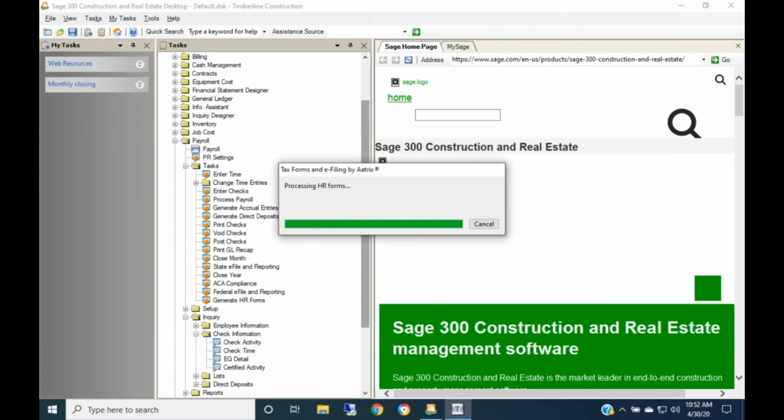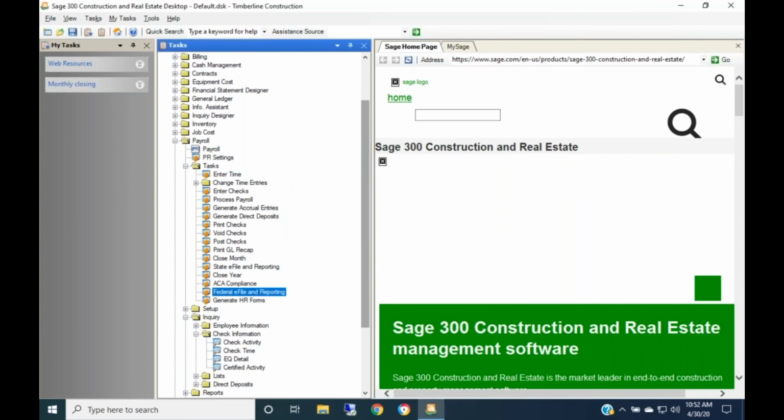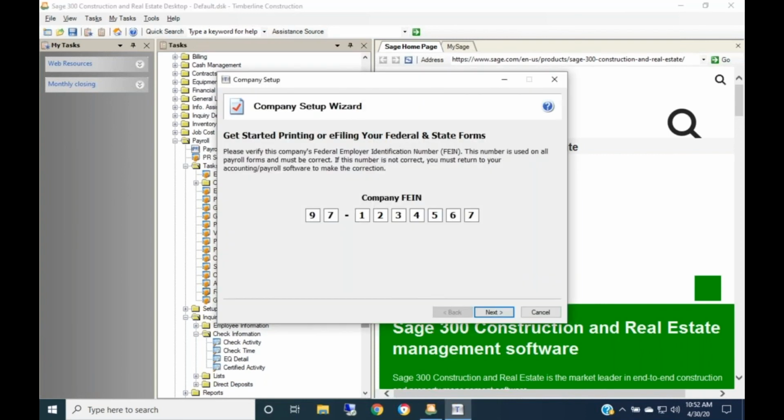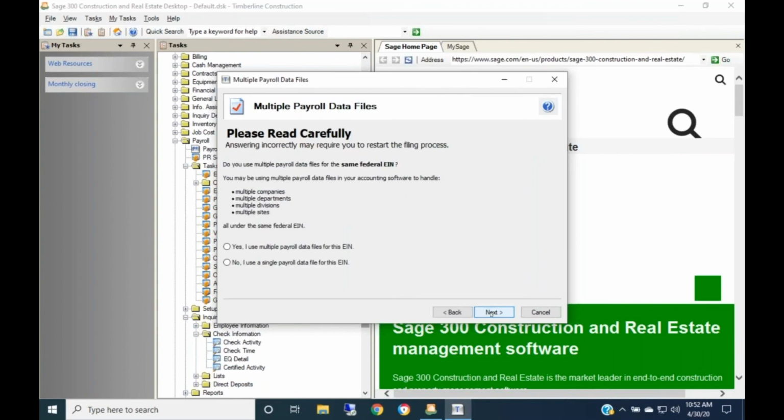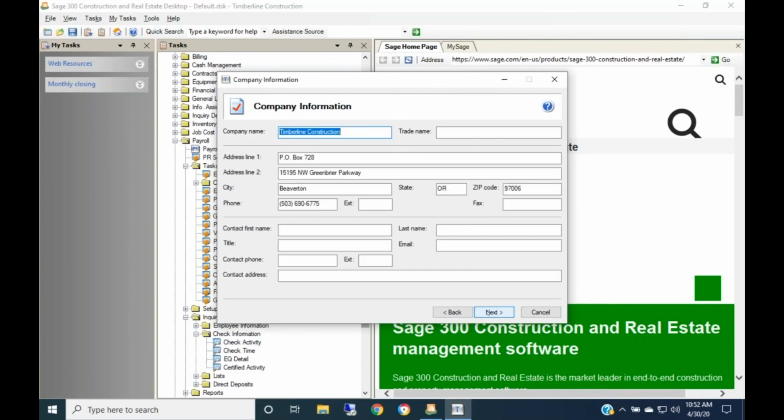This is part of the little thing where it asks you about multiple companies and stuff.